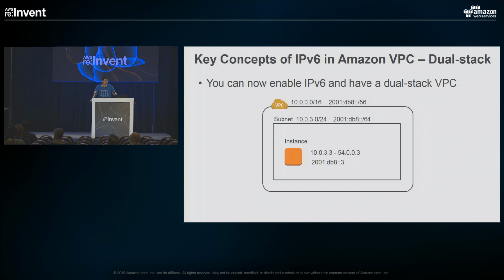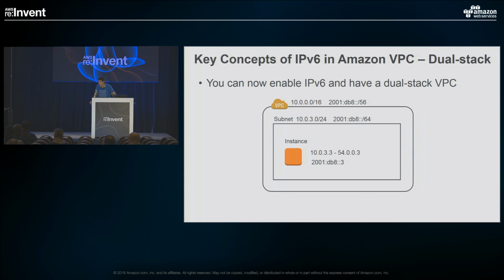So at the starting point, let's talk about a few key concepts about IPv6 in VPC, and let's start from the basics. The first concept is dual stack. This diagram shows a very simple, typical structure of a VPC. You have your virtual private cloud here. It has its IP ranges, and typically you can have one or more subnets in it. Here I'm only drawing one. That subnet has a subset of the IP ranges, and then you launch instances in this subnet, or other resources here.